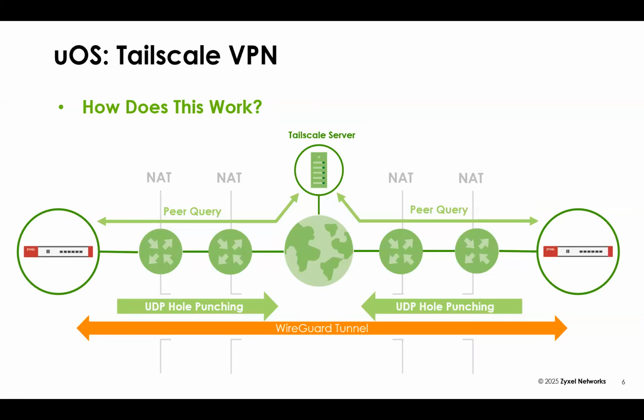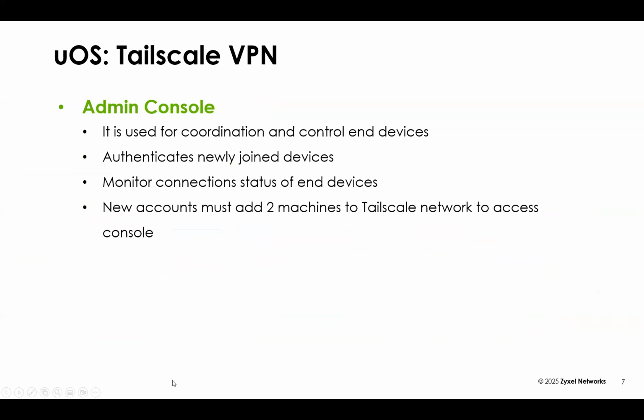Now, as far as the Tailscale VPN goes, there is an admin console that you have to set up. The admin console is located directly on Tailscale's website. When you create an account with Tailscale, you'll be introduced to an admin console, and this console is used to add your devices. Anytime you want to add a specific user to connect to the Tailscale VPN, you would go through your admin console, add that particular user, set up your keys, and then set up all of your routing. The console is also used to not only authenticate devices, but monitor connections and add any new devices that you want on the VPN.